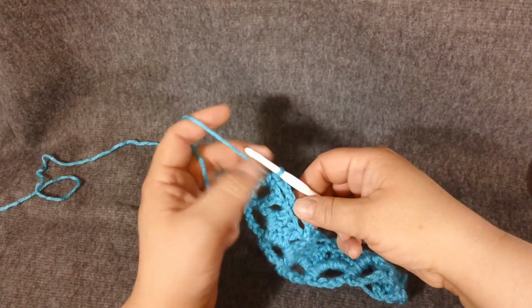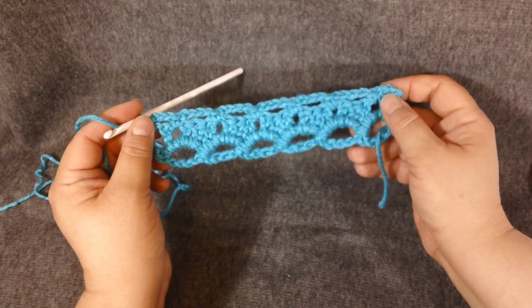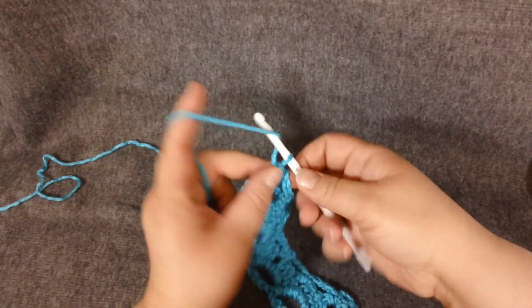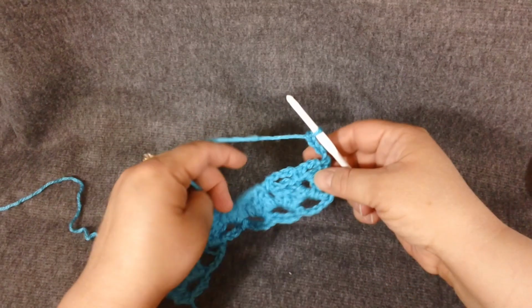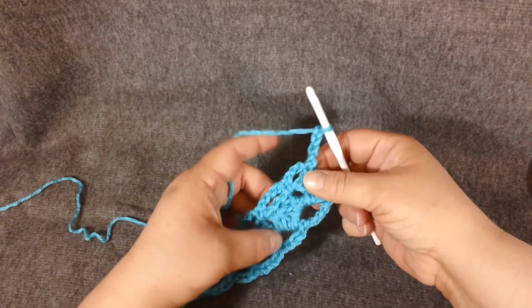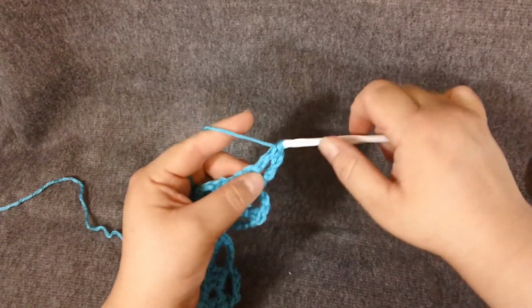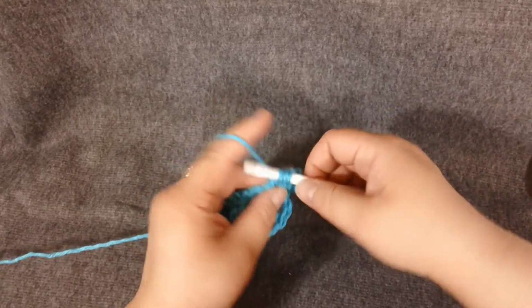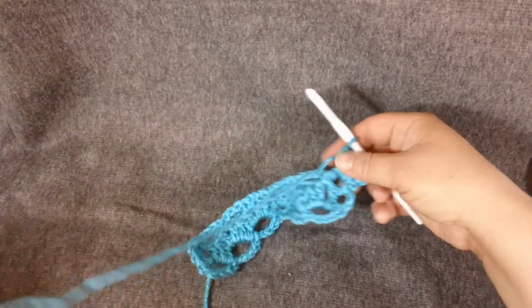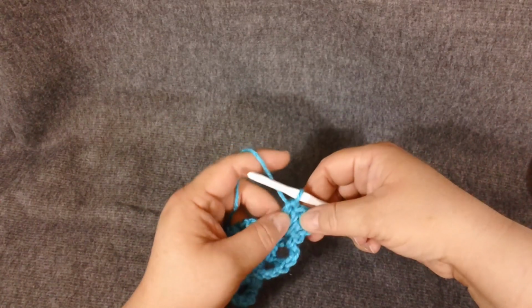Alright, now we're going to start getting into making the eggs. That gave us some chain foundation for the eggs. We're going to chain 4 and turn. Now in this chain 3 space we're going to work 3 double crochets. 1, 2, 3, and that will be our edge border. It will consist of these kind of half shell looking things.